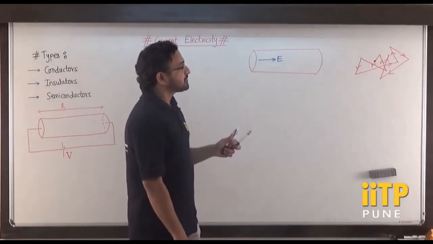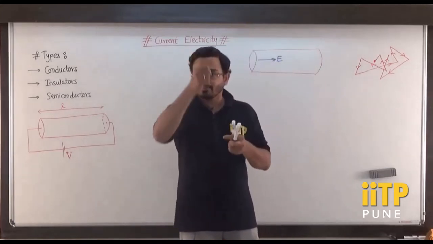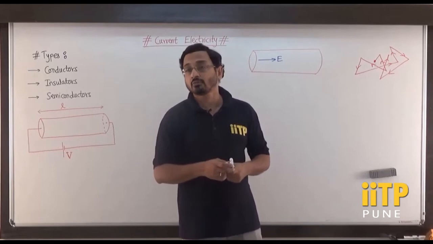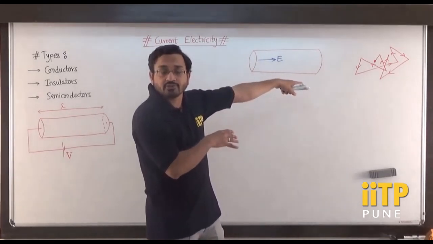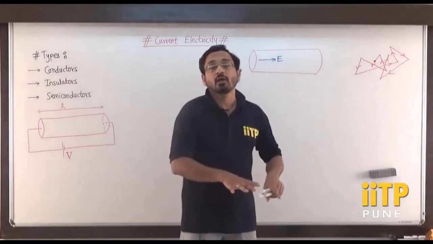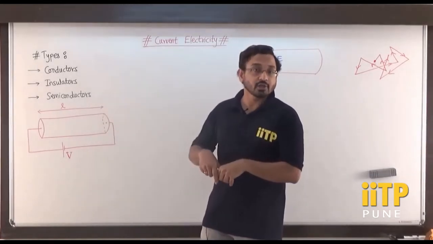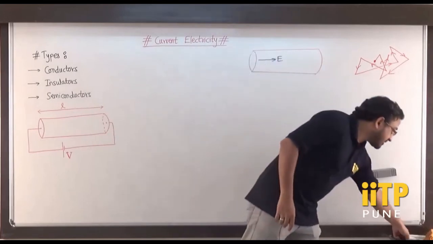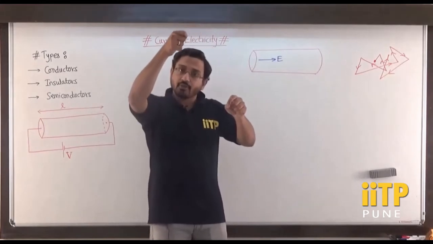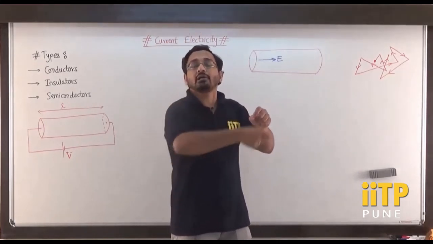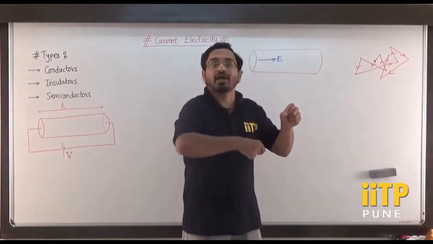So what happens is that these electrons are moving randomly. This random motion, by the way, is called thermal motion. It's not like the moment we switch on the electric field, they all stop and start marching in that direction because they must go opposite to the electric field. It's not like that. What happens is this random motion continues, but now this apparently random thermal motion develops a direction.